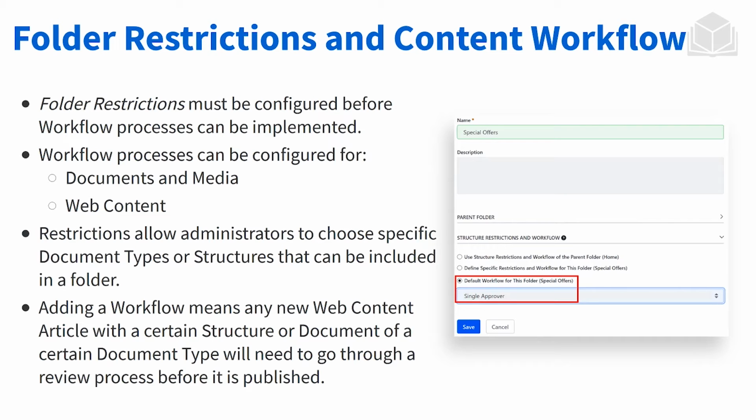First, you have to have restrictions put in place for there to be workflow. Sort of the point, you want to make sure that a certain person is seeing and approving things. And we're going to be using workflow processes specifically for documents and media and then web content as well. Web content is where it's particularly important. We can have a folder in which before things are published, they would have to go through a review process, have approvals, and then all that history is recorded and saved as well.